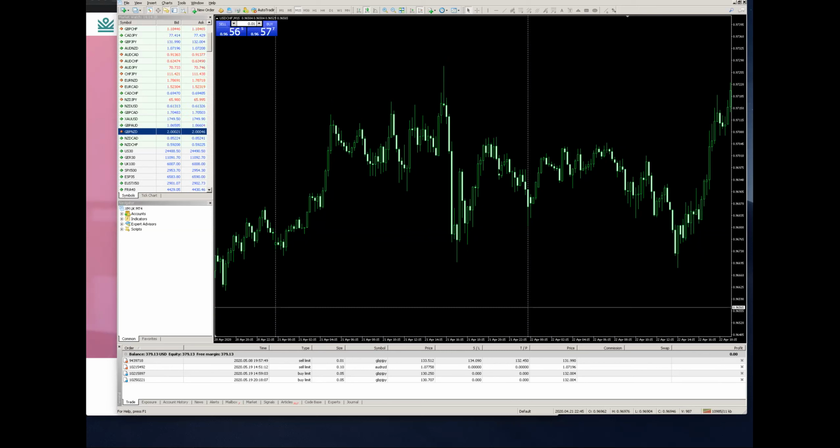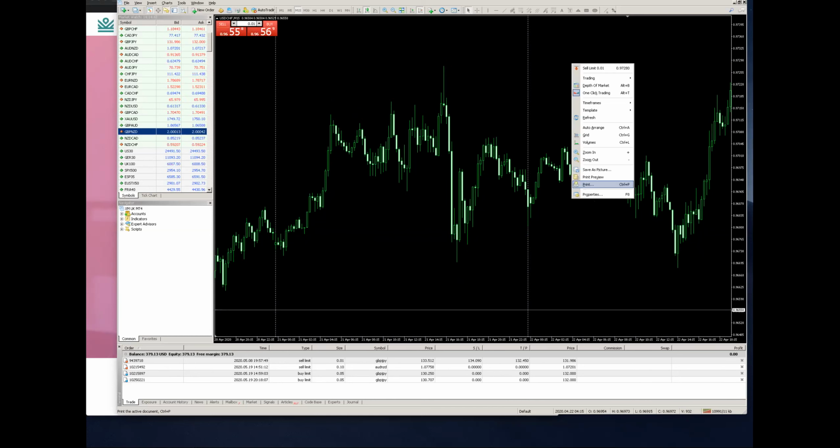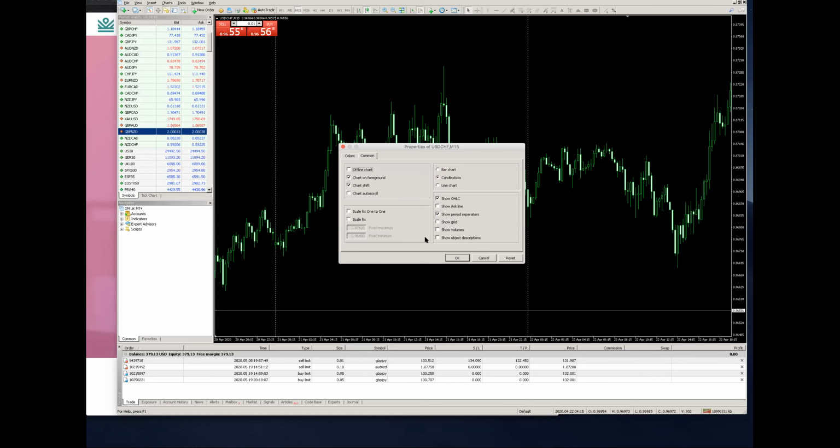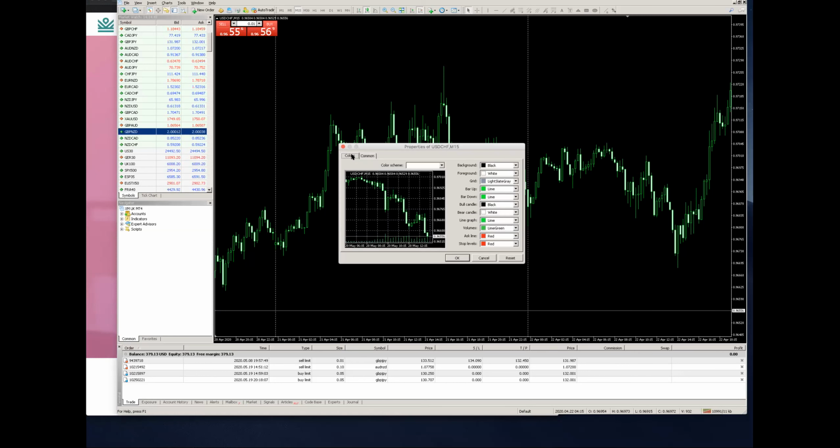Right? So next thing we're going to do is customize the candles, the colors of the candles. So again, right click on any blank spot on the chart, properties, and let's go back to colors. Now this tiny window here will show you exactly what it'll look like as you're changing it. So the first thing I do is focus on the border of the candles. So which is just the edge of the candlesticks, right?